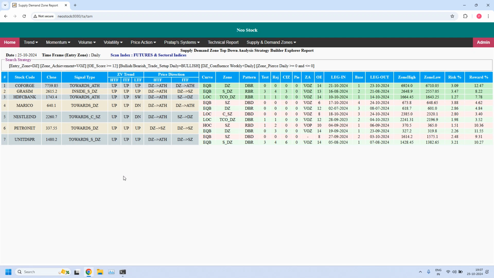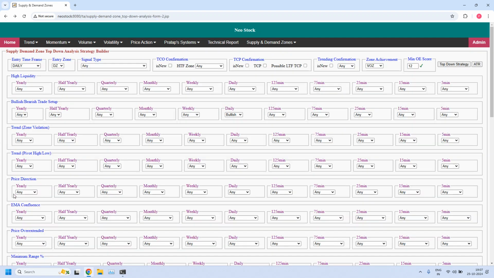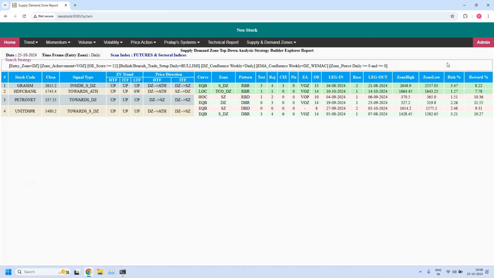Because ITF trend is uptrend, we can also filter based on the EMA confluence. So in the EMA Confluence, weekly demand zone is having weekly EMA Confluence. Why weekly demand zone? Because the daily demand zone is a part of the weekly demand zone. That is what Zone Confluence. So weekly demand zone with weekly EMA Confluence filter we set. We got 4 stocks. These 4 stocks are even more high probability setup supported stocks. And some of these stocks are also again HLQ zones, the daily zones, that is entry time frame zones.